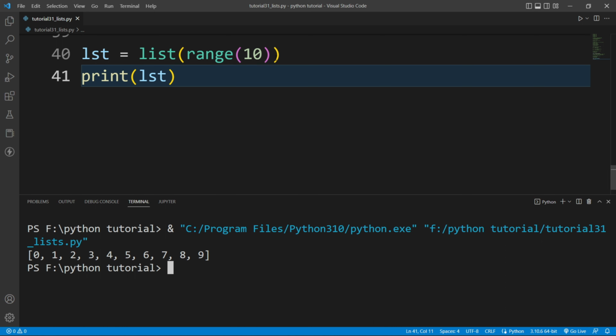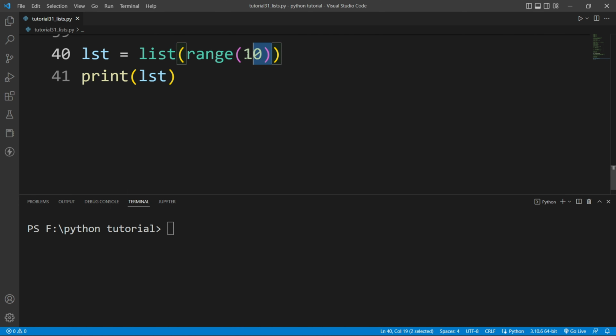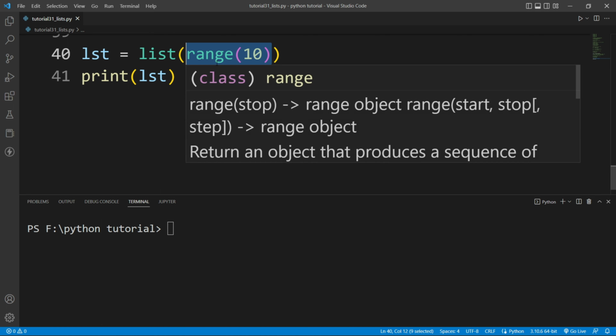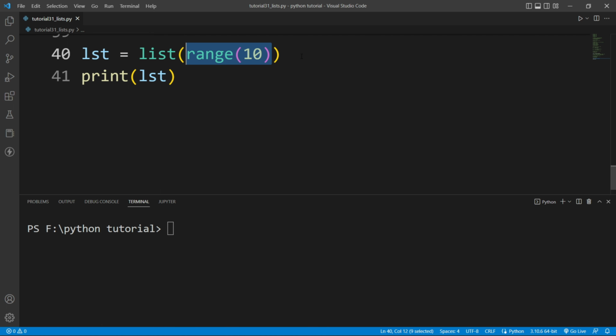So using the range function and the built-in list function, you can create a list. Instead of the range function, you can pass any iterable object here.